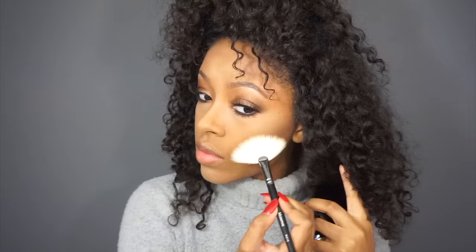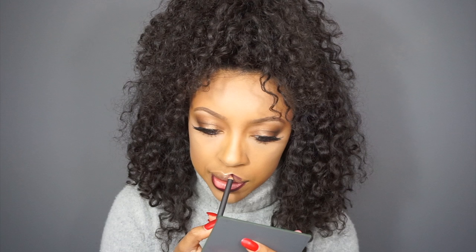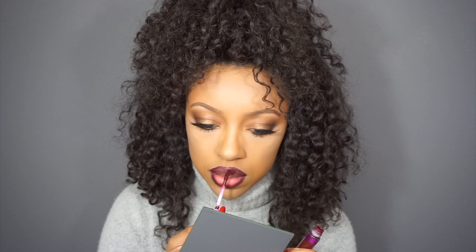Next I'm going to highlight using the Morphe fan brush M310 with the Anastasia So Hollywood Illuminator. And then I went a little extra — I really wanted to do this intense red ombre. So first I am lining my lips with the MAC Night Moth Lip Pencil. Then right on top of that, the LA Splash Liquid Lipstick in the shade Ravenclaw. In the center, I am using the LA Girl Matte Pigment Gloss in the shade Secret. And then right on top of that, I'm dabbing Anastasia Beverly Hills Seraphine Liquid Lipstick and blending everything together with an ELF Small Precision Brush.